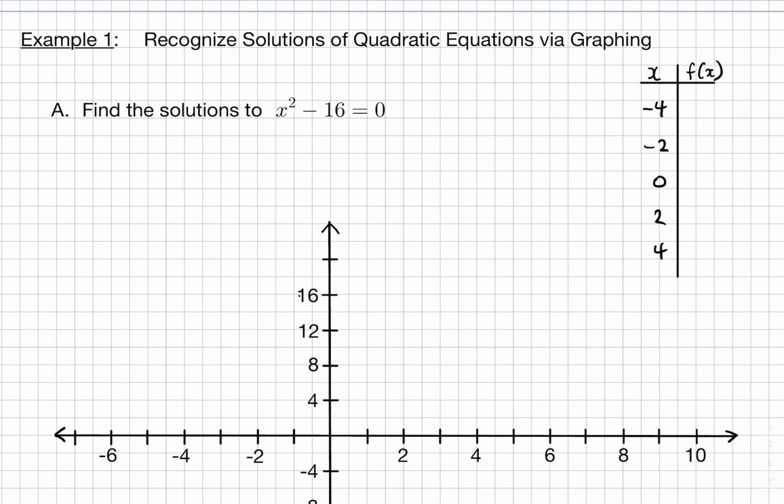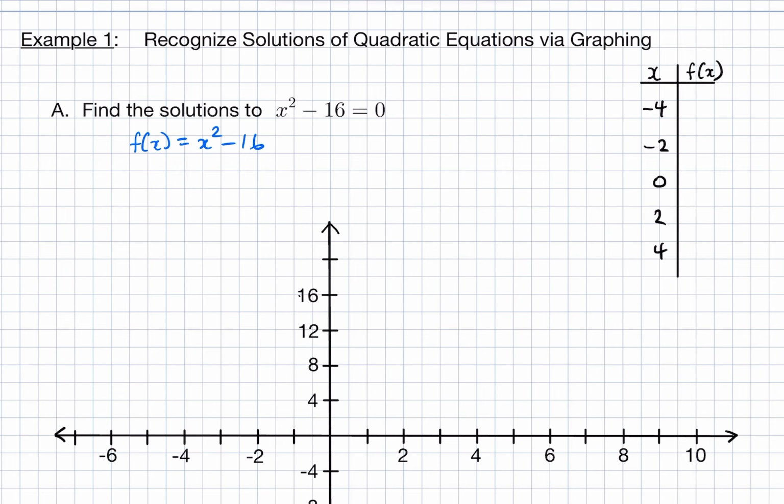Okay, so let's say that you are tasked with finding the solution to x squared minus 16 is equal to 0. Well, remember that when we're solving for this, when I say this function, this is really the function f of x is equal to x squared minus 16. When we set that equal to 0, what we're really saying is set y, right? F of x is the y equal to 0.